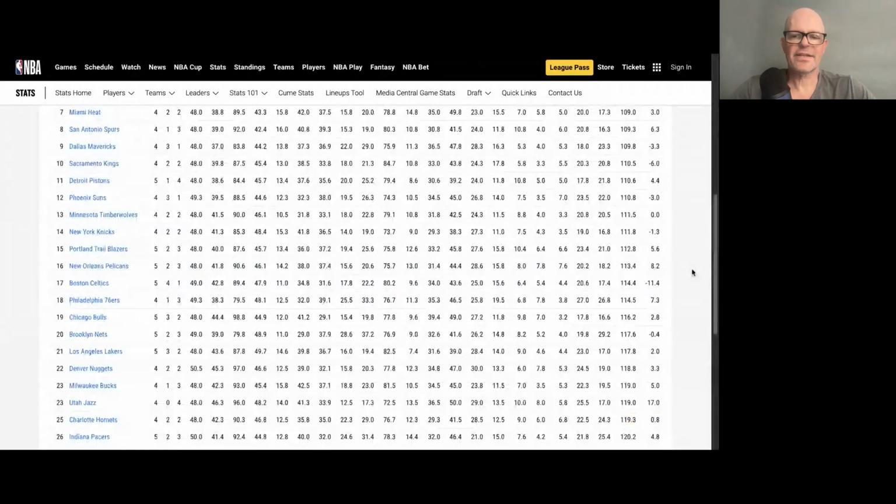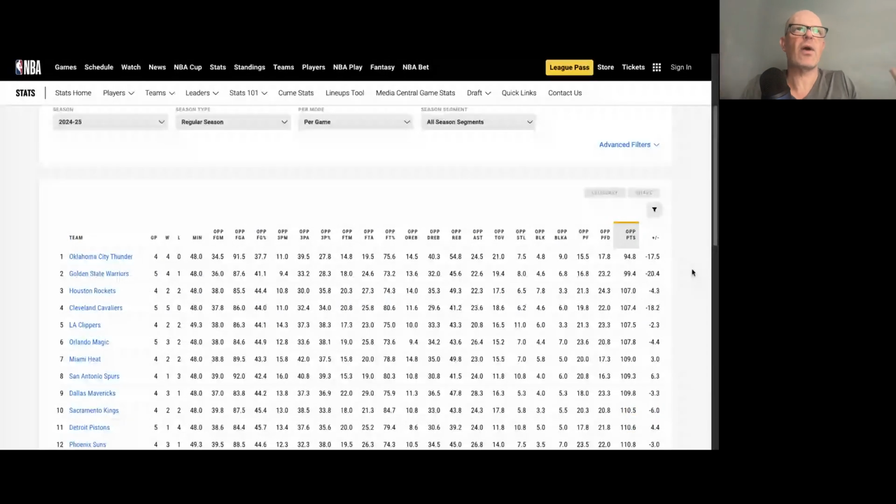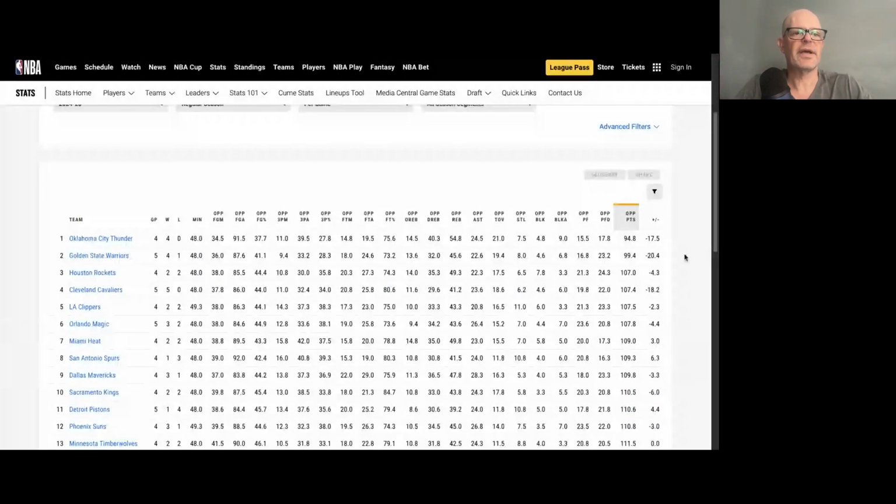Now, the second thing you can do, so now we've figured out why Oklahoma City is 4-0. It has nothing to do with their field goal percentage, nothing to do with their three-point percentage, but more to do with defense. So now we found another stat that's probably neglected, especially when building models, is defense. And there's several ways you could actually factor this or put this in a model. You could just use opponent points like it's shown here, or figure out what other stat is causing their opponents to score fewer points.